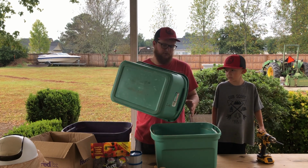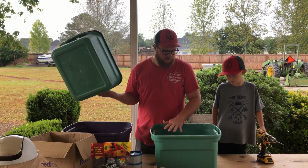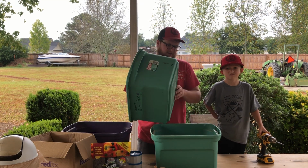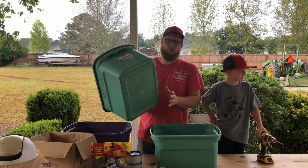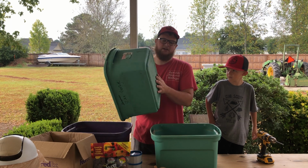So the first thing we're gonna do is take our 2. You mean 3? Nope, we're gonna take 2 of the 3 because one of these is gonna be the bottom. That's gonna be where all our worm tea goes, which is like a liquid fertilizer. You can put it on your plants and stuff like that. But the other ones, we're going to drill some holes at the bottom to allow that worm tea to come out.